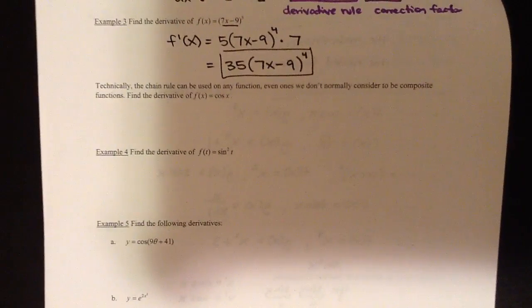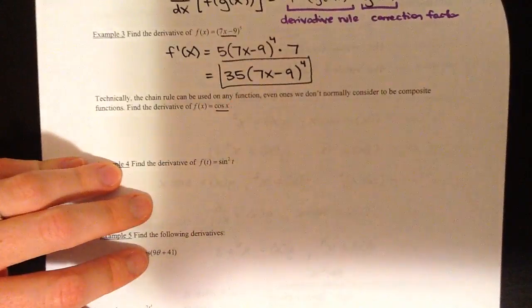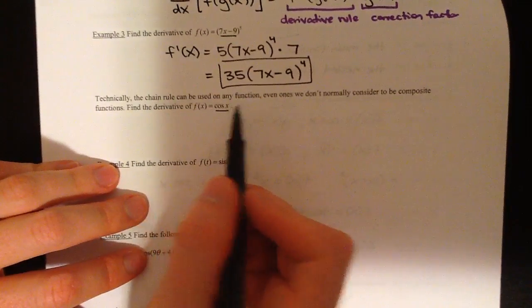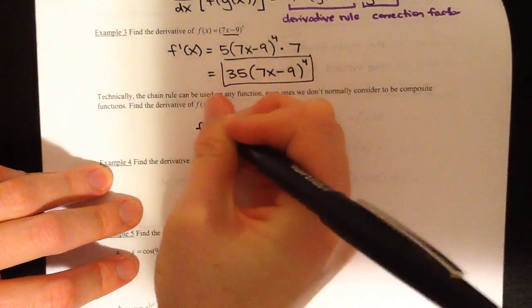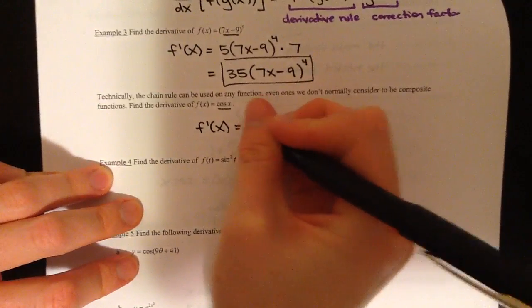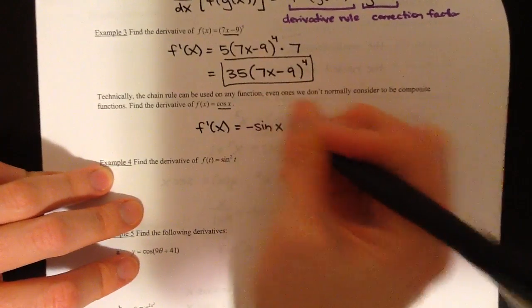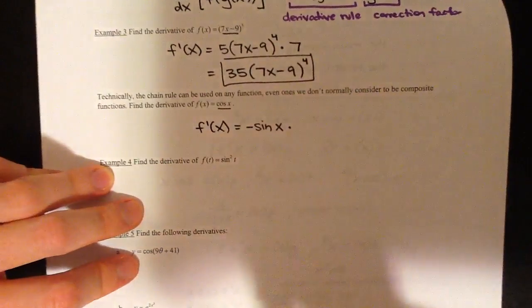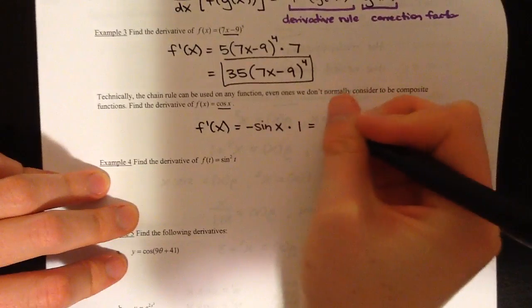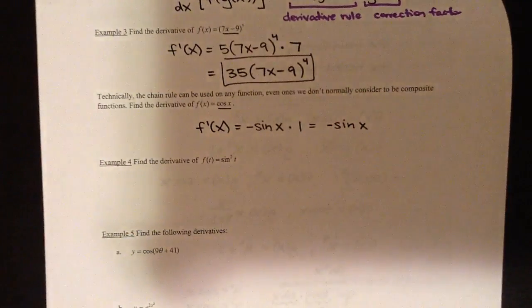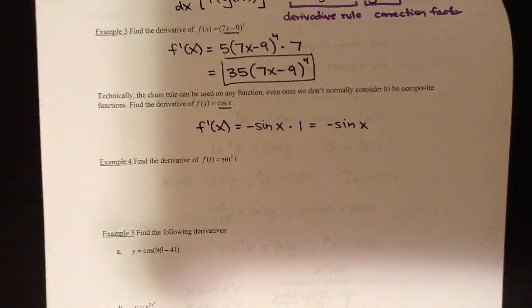All right, so technically, we've been doing the chain rule all along. So say, for example, if I wanted to find the derivative of cosine x, here cosine is my main function, and then we can consider x to be my nested function. The derivative of cosine is negative sine, and then I leave my nested function of x in place, and then I multiply by the derivative of my nested function. The derivative of x is 1. So I end up with negative sine x, which is what I've known to be the derivative of cosine. So technically, we could be considering ourselves to do the chain rule all the time because x is always our nested function, and the derivative of x is just 1.